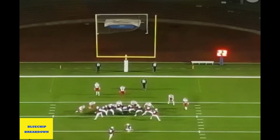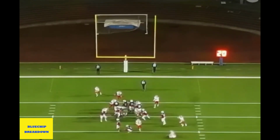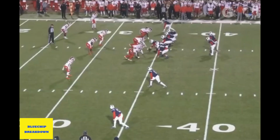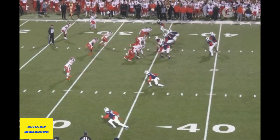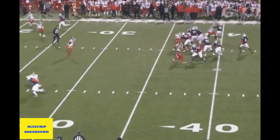Here he is playing a little field goal block. Great job coming off of the edge, making a play. Always huge to have guys who can do multiple things. And obviously with secondary guys, a lot of times on special teams, they're the guys who are either getting the kickoffs or they are blocking kicks. So it's always good to note that we've got a guy who can do multiple things.